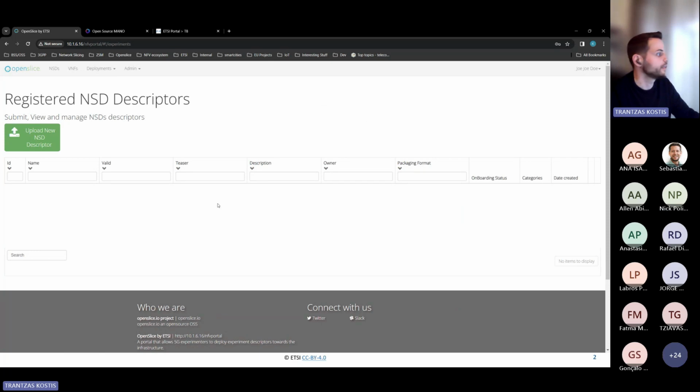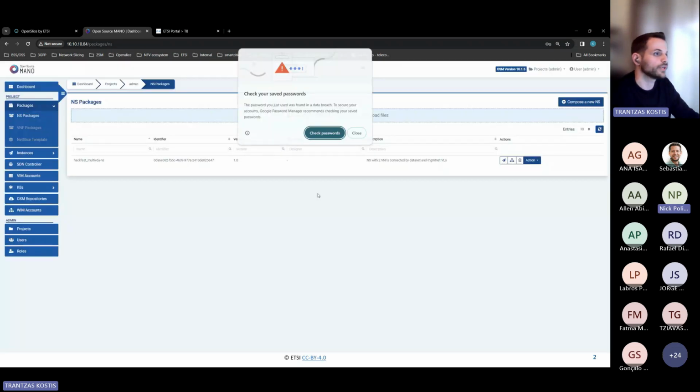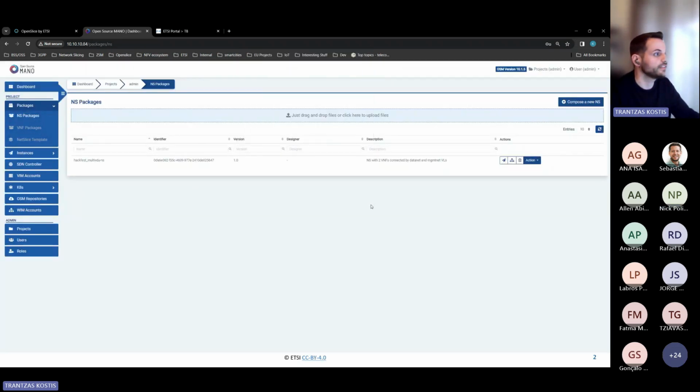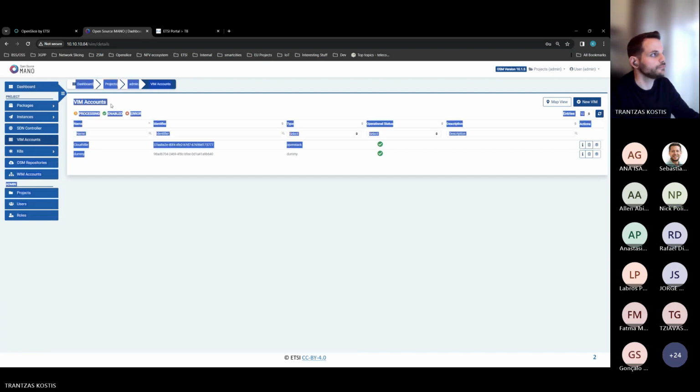We need to wait some time for this synchronization, but let's browse what is in this admin tenant and what we would expect to see at the OpenSlice portal. This tenant only has a network service package, which is the Hackfest multi-VDU NS, the respective VNF package, and two VIM accounts, Cloudville and Dummy.